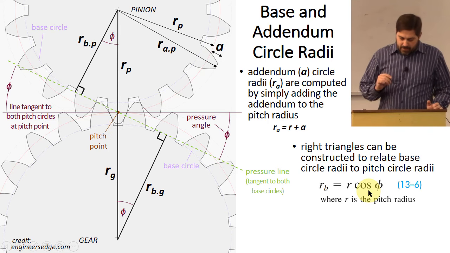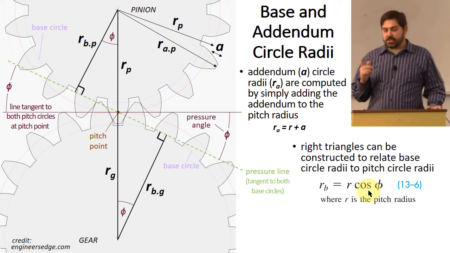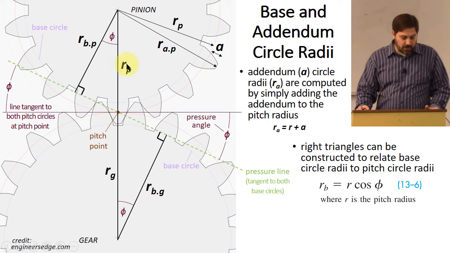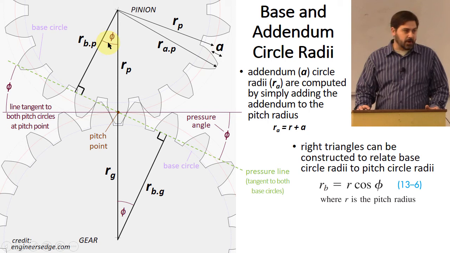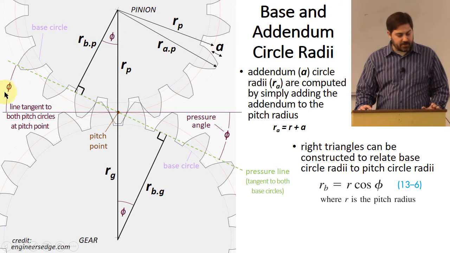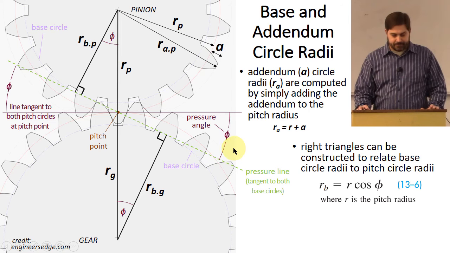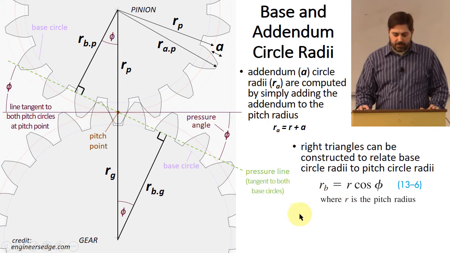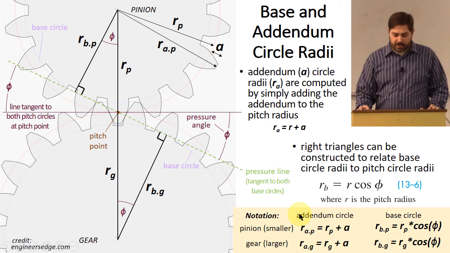All right, so this is basically that relationship that I talked about just a second ago of the radius for the base circle relative to the pitch circle. You can just do that based on the cosine of that pressure angle, which is repeated up here. I won't spend too much time talking about that, but you'll notice that that pressure angle has to be that angle that exists in that triangle up there. So this is a formula that if you want to know the radius of the base circle, you can find that with the radius of the pitch circle using that formula.